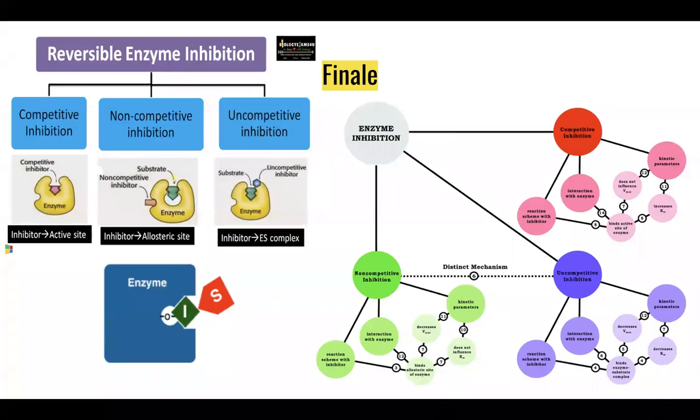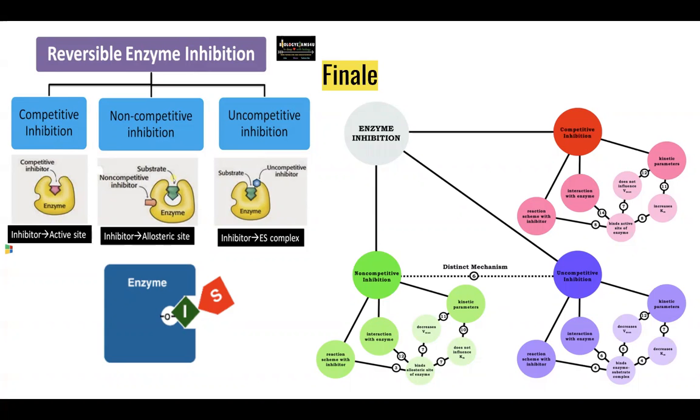Then for inhibition, we have two different types, ones that are reversible and ones that are irreversible. As far as the reversible ones, there are three, which are competitive, non-competitive, and uncompetitive. And a great way to distinguish between these three is to focus on where the inhibitor binds, whether it's the active site or the allosteric site, when the inhibitor binds, whether it's after the enzyme has bound the substrate or before, and also how that binding affects the Km value and the Vmax. You can also use the graphs of a Michaelis-Menten plot or a Lineweaver-Burk plot to help you distinguish between the different types of reversible inhibition as well.